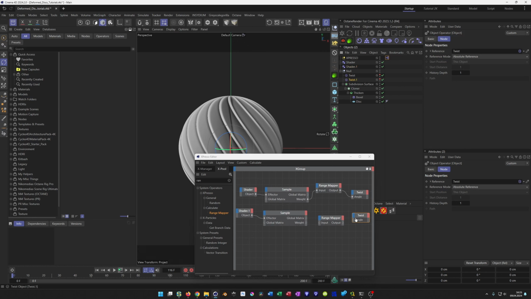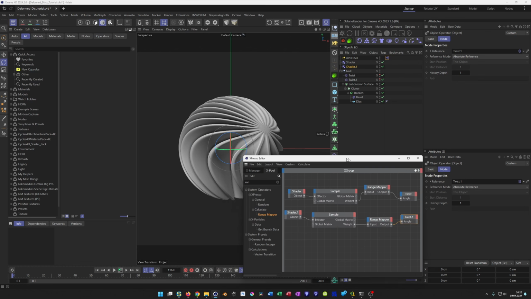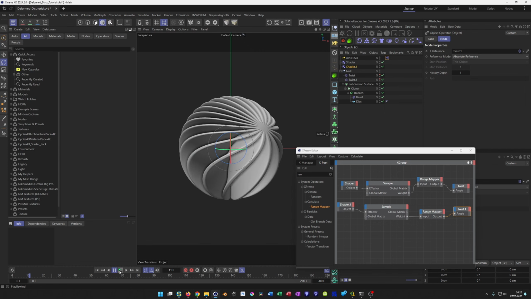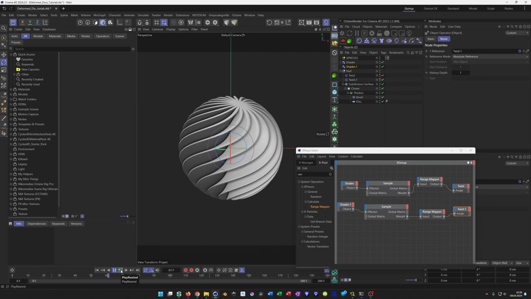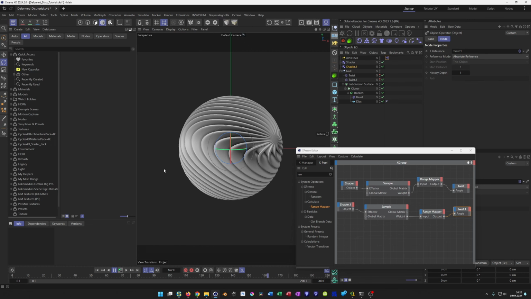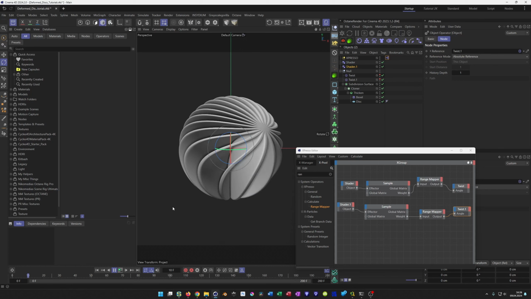So where we have angle here, you see here it does not work, but on angle, check, I bring it in, and then I have twist 1 here with the angle. And we simply hook this up here correctly. And we have this. And if we play this now, we get a very nice movement here. Look at this, it looks great.